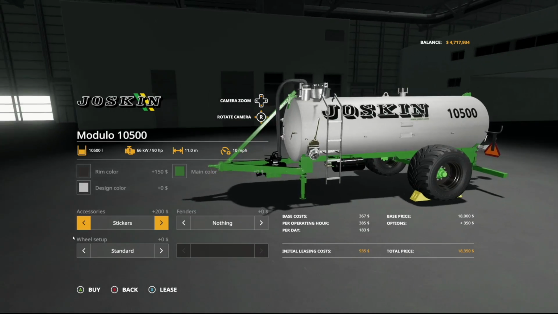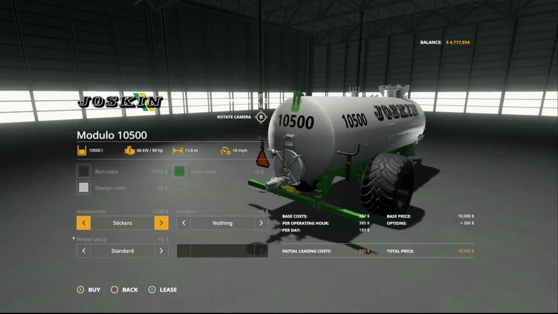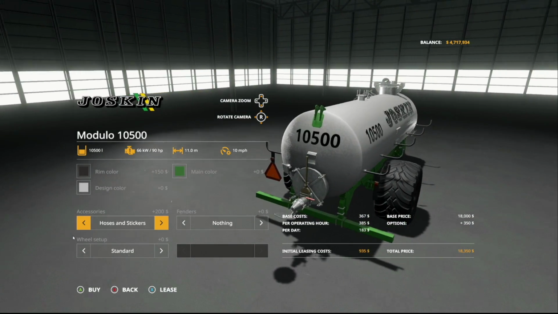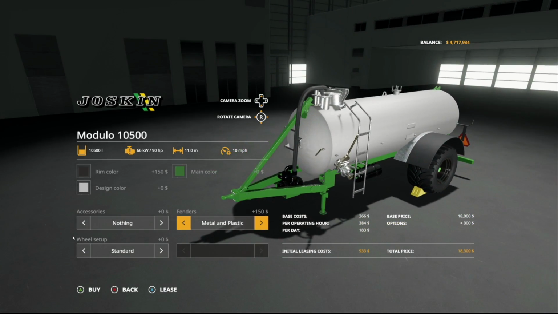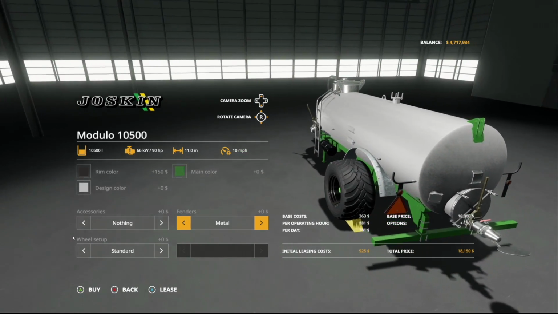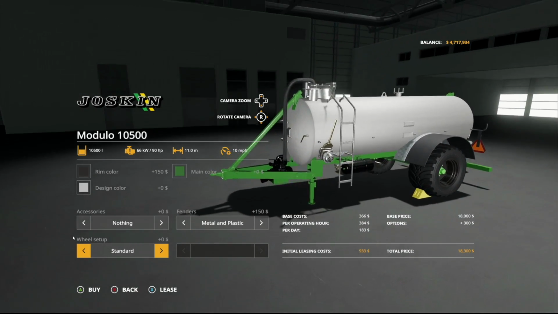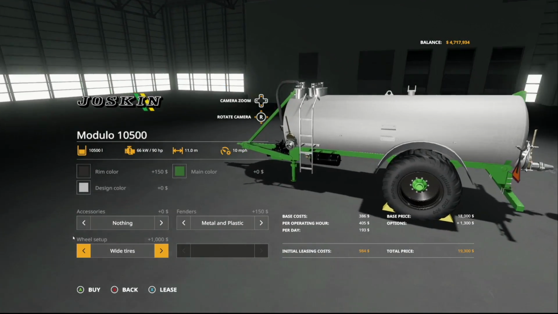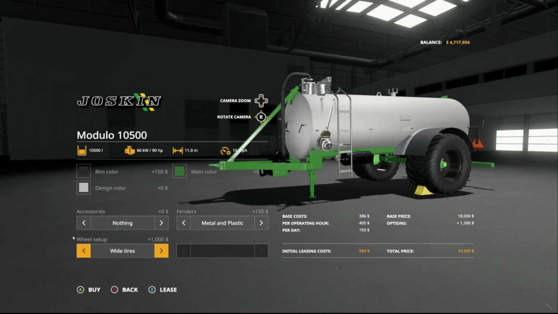Accessories, we have nothing. We have added stickers, hoses, which adds a place to add hoses here on the right-hand side. Then we have hoses and stickers. Fenders, nothing. Metal and plastic, or nothing again. So right above your wheels, we have a metal, just a smaller hub, and then you've got a plastic cover over there as well. Probably want that. And then wheel setup, we have standard and wide tires. 404s, baby, let's go. This is manure system compatible, so if you are on PC and you have this downloaded, this will work with the manure system.